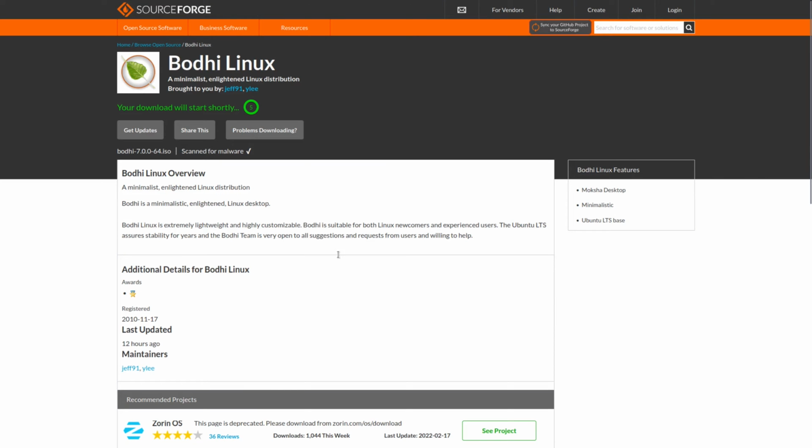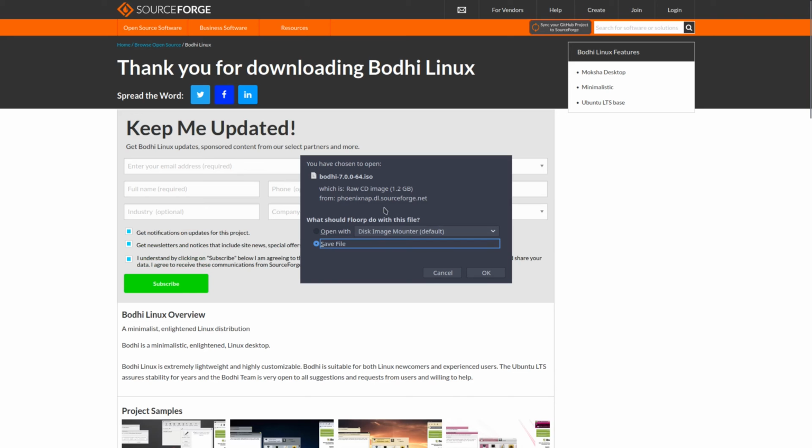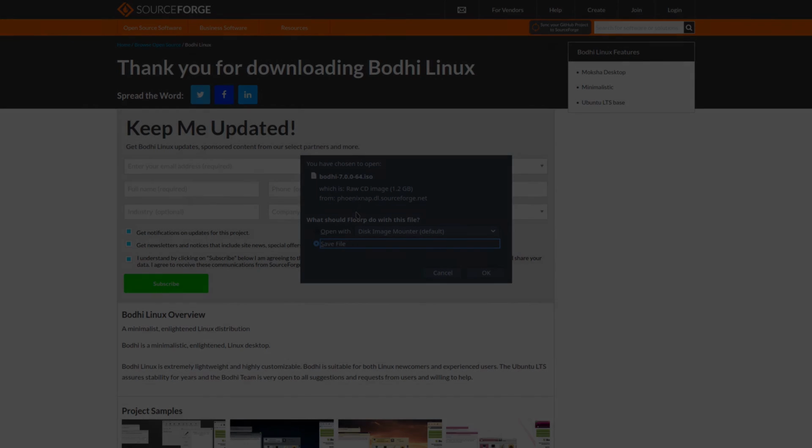And it took me over to SourceForge. So I'll download it from SourceForge and we'll install it from there. All right, I'm going to go ahead and download this and then I'll pause the video for now. And when we come back, we should be ready to boot into Bodhi Linux, or at least get into the installation of it. All right, so I'll pause the video now and then I'll see you once we're ready to take a look at Bodhi Linux.